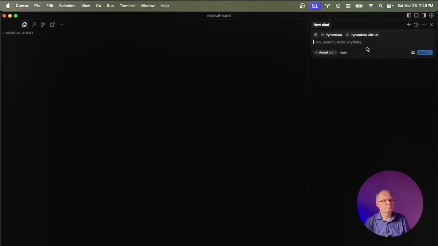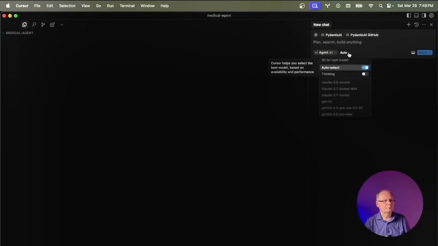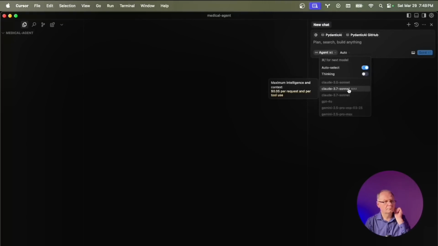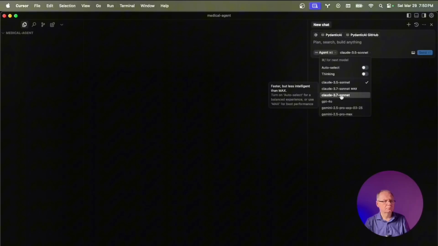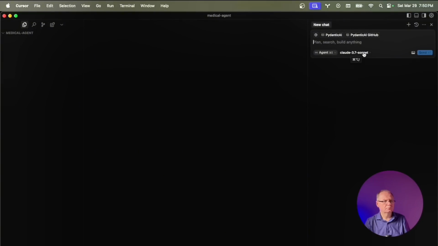I'm thinking if I should add these other rules. Let's go without the rules and see how far we go. And then I'm in agent mode, and here, this auto, you can change this. Now, if you pick auto, it will pick one of the models here. If it picks the max, you will get charged extras. You can also not pick auto select and just go and pick your own model. I will go ahead and pick Claude 3.7 Sonnet just so we don't go over it. So it's in agent mode and it's Claude 3.7. Let's go ahead and enable thinking.